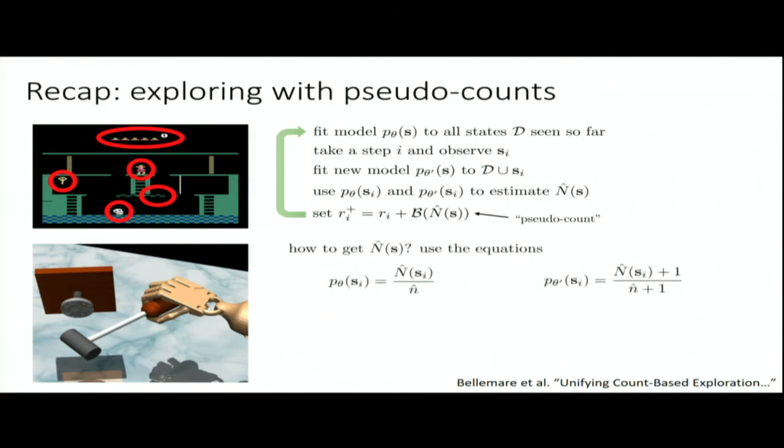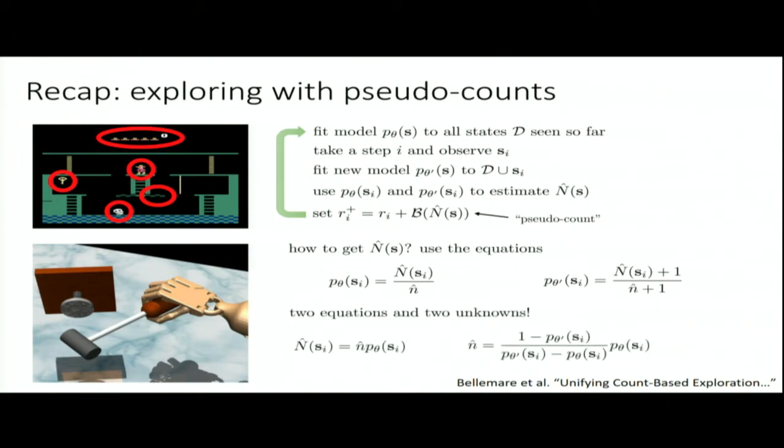And we talked about how you can get the pseudo count by solving a system of equations, by basically saying that, well, if it was a count, then incrementing it by 1 is the right way to get a new model. So let's use our new model and recover what the N hat and little n hat should have been. So this was in the discussion of pseudo counts on Monday. And then we talked about a few other ways that you could do optimistic exploration using things like hashing and other choices for the density models, like the EX2 model.